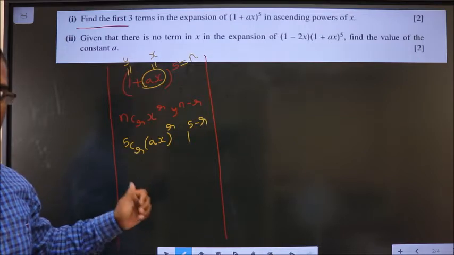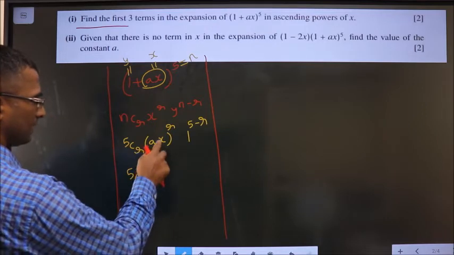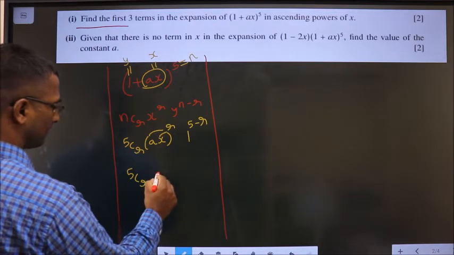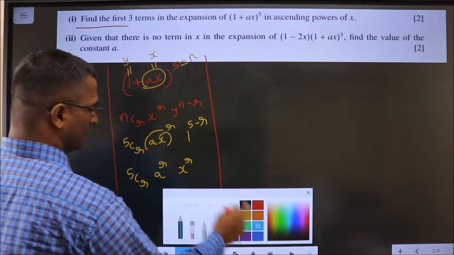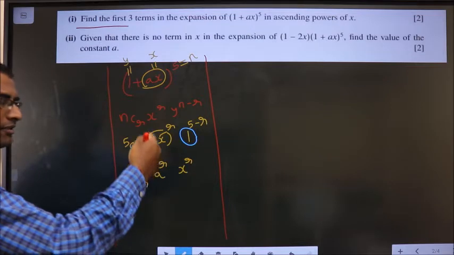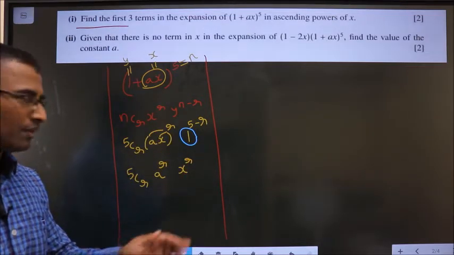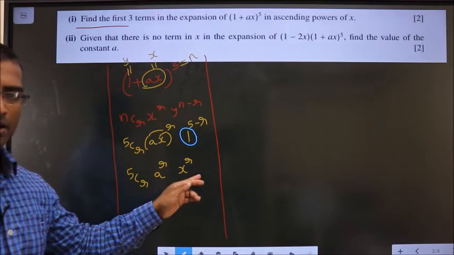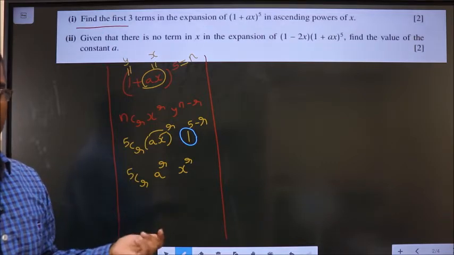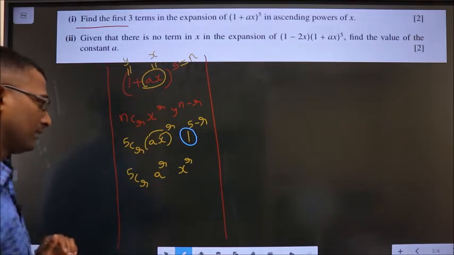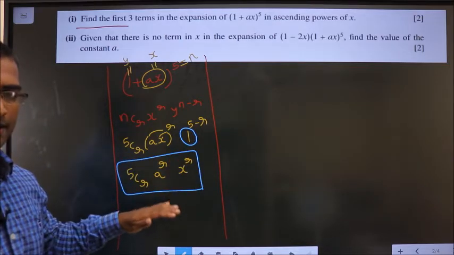Simplify the general term to the maximum possible extent. And how do we do that? See here. 5Cr I can't simplify here. Apply the power to each, so that will be a^r x^r. And over here it is 1 power r. 1 power anything will always be 1. Whether I write that 1 here or not, it's not going to make any difference, so you can avoid writing that 1. Clear? So I didn't write it. Now this cannot be simplified further, so this is where I stop.